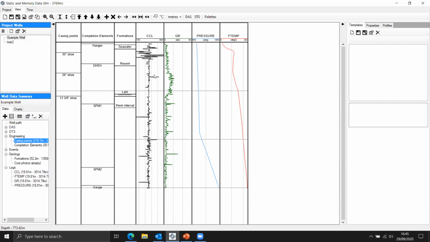So we've got this static data and memory data loaded up in this particular view, and there's nothing that particularly jumps out. There's maybe a little bit that might be associated with the side pocket mandrel, that particular gamma spike, and there's a few other spikes here that we might need to pay attention to.